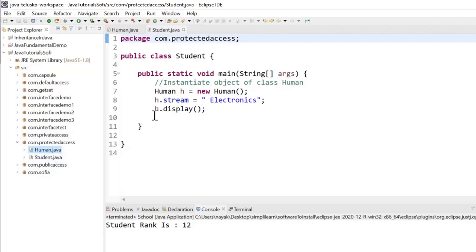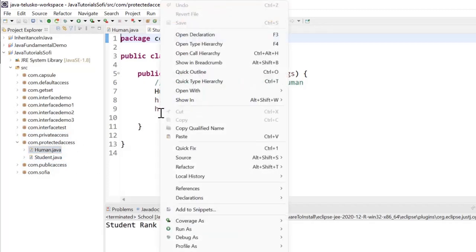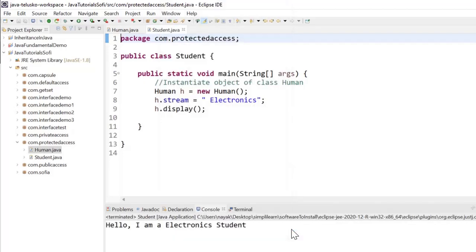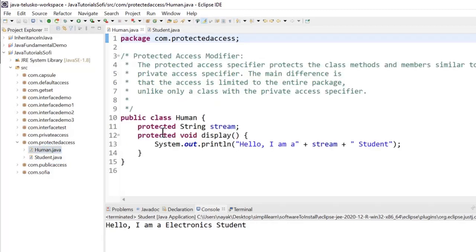It protects the data, but we can use it, but we cannot access it from another package. Okay, we can access it from another class in the same package. Hello, I am electronic student. Okay, protected.